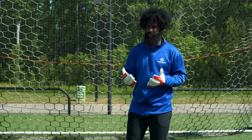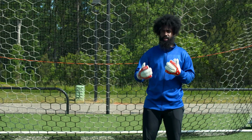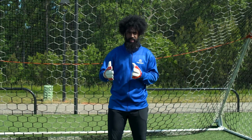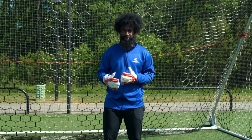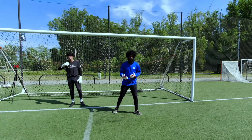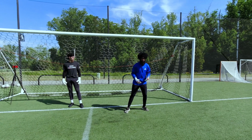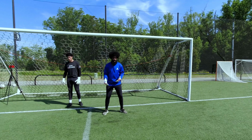So making those different decisions, obviously, is something we're going to learn in the game, and it's something that we just need a little bit more experience for, but you could start to practice these things as you hopefully get some mannequins that will stay up more consistently. But having some mannequins, having a shooter, understanding where your positioning is, where you feel most comfortable. Some people feel most comfortable here, while others feel a little bit more comfortable in here.